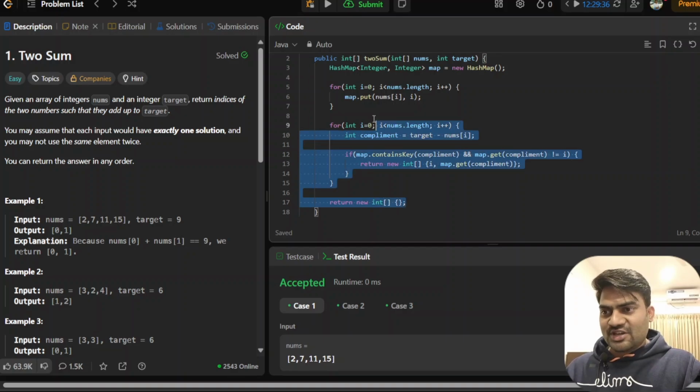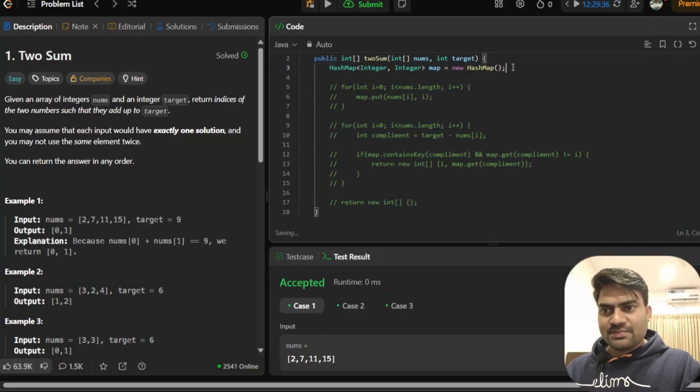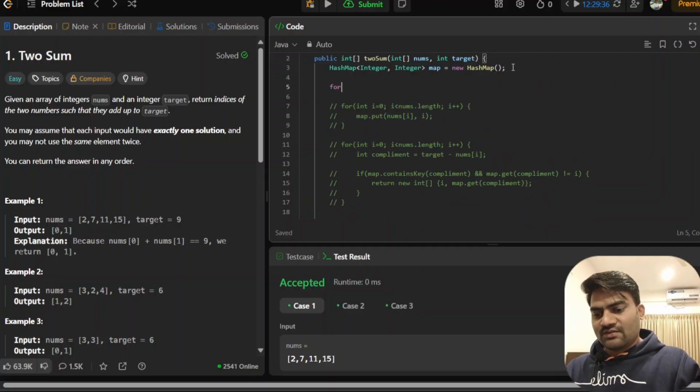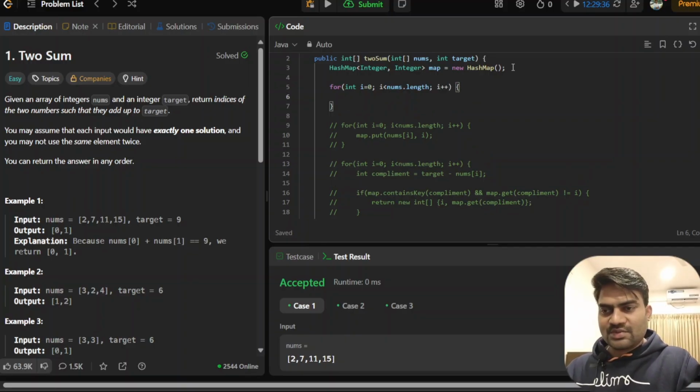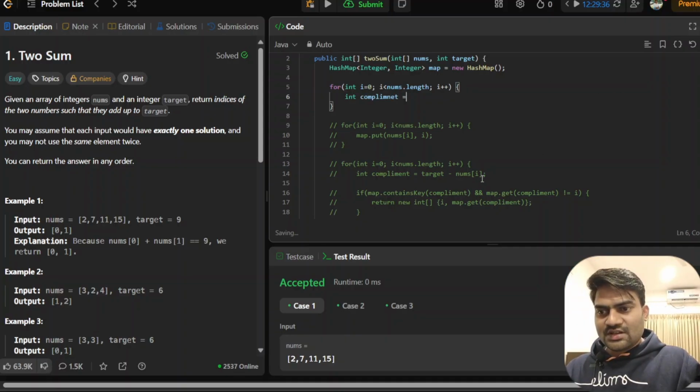I will comment this. Let's keep the map, and now I will use for int i equal to 0, i less than nums dot length, i plus plus. Now I will first find the complement.